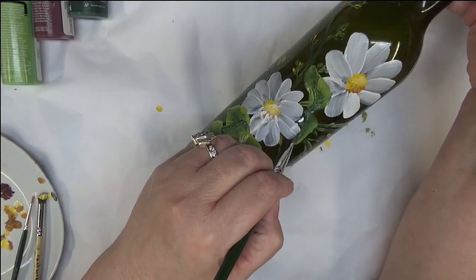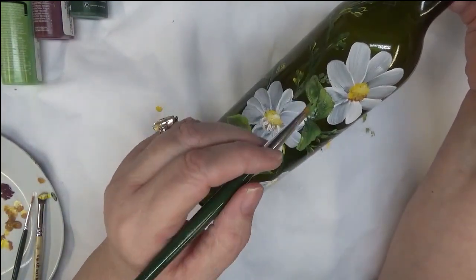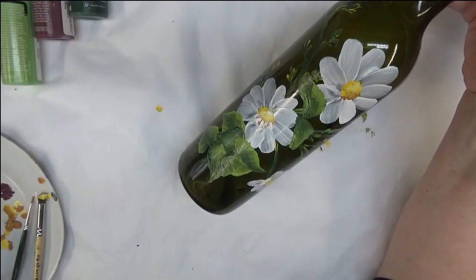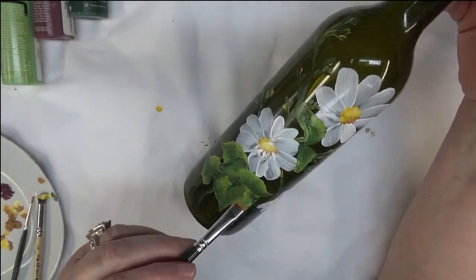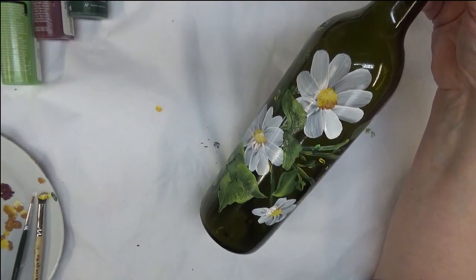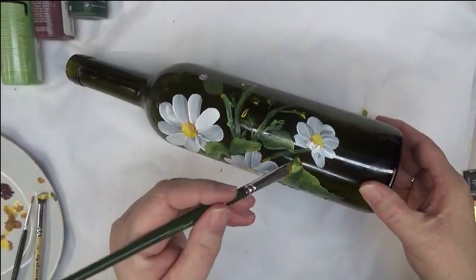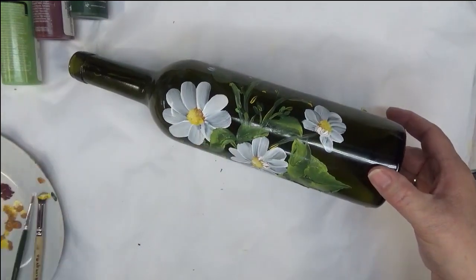If you want to have it coming down this way, you can, and then going back up. There's just a variety, and if you're kind of frustrated with doing leaves, one thing I can say is get out some wax paper and just keep practicing them until you get them the way you want them. I'm not going to say everybody does them differently, but there are some different ways or styles to do them. Some are easier than others, and some it's just a matter of practice. I honestly think when you're doing stroke work painting, you've got to get the feel of it. Your hand has to feel it in order for you to be able to do it. Once you teach it what to do, then you're going to be able to do it easier. That makes sense.